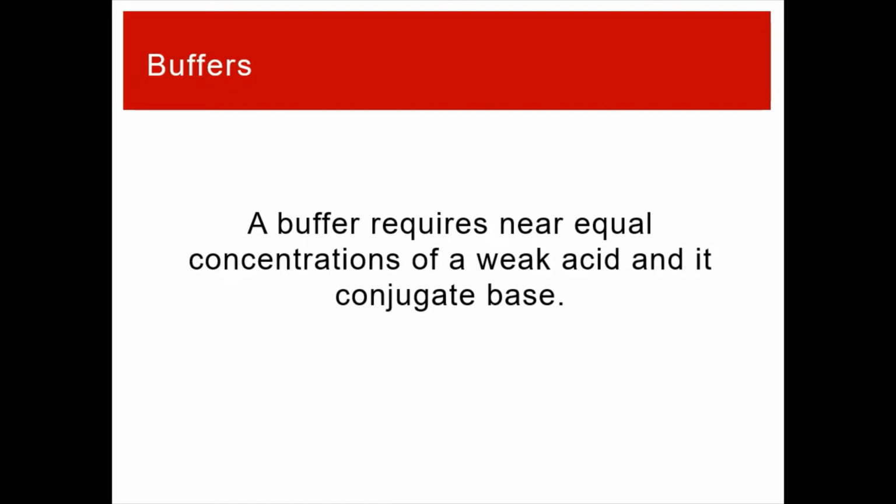So there is one way to make a buffer, and that is a solution with near equal, not exactly equal, but near equal concentrations of a weak acid and its conjugate base. If you remember, the conjugate base of a weak acid is itself a weak base. So what you need to do is create a solution where you have near equal concentrations of a weak acid and a weak base, and you want those to be a conjugate pair. That is the only way to make a buffer. One of the things about that is buffers are always solutions. Pure water, never a buffer. Buffers are always solutions with at least 2 components.